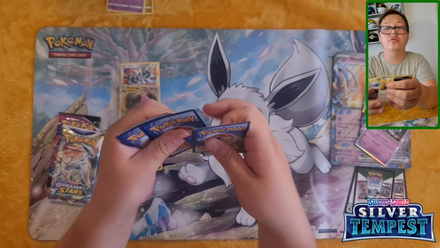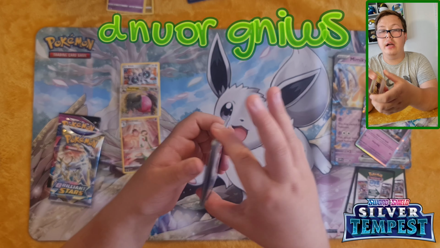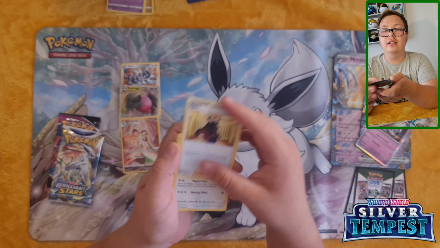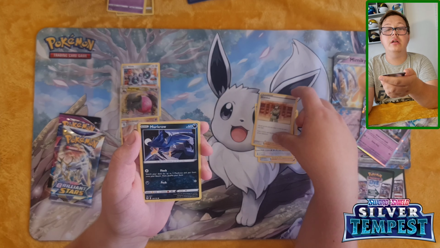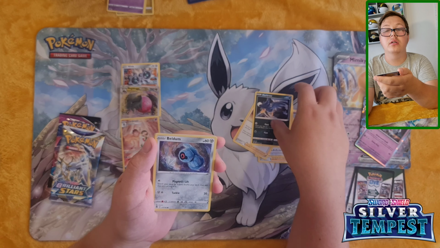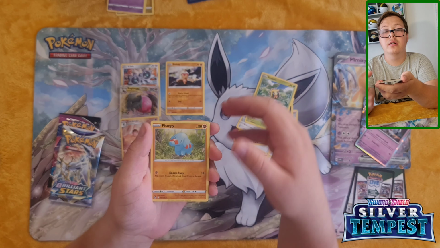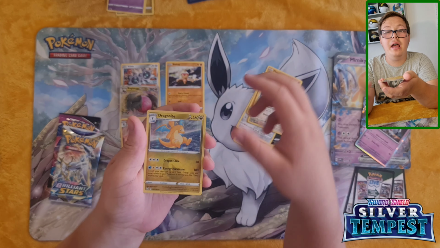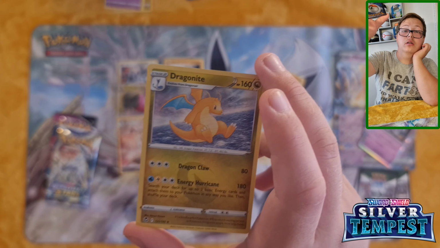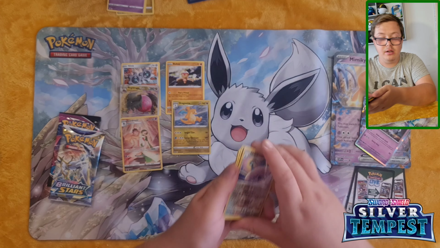Okay. 1, 2, 3, and 4. Throw away the energy. And swing round. We've got Lance, Altaria, Brandon, Murkrow, Beldum, Baltoy, which I'll put as my least favourite, Sunkern, Phanpy, Reverse Holo Altaria, and a Holo Dragonite as well, which looks pretty cool. So that one will be my favourite.